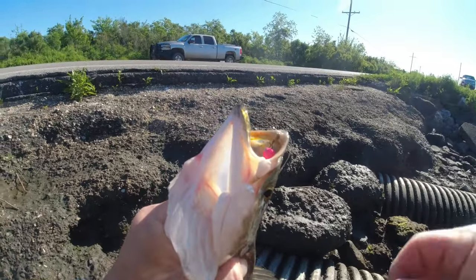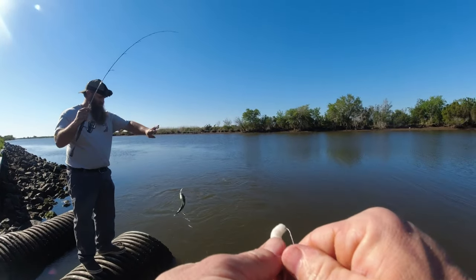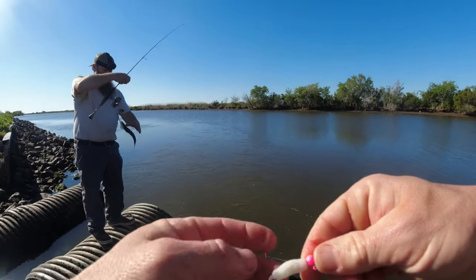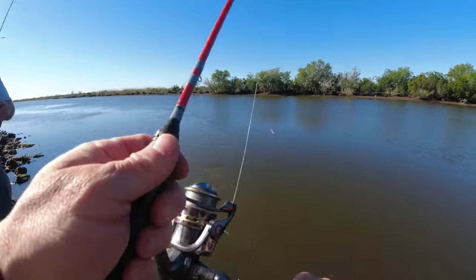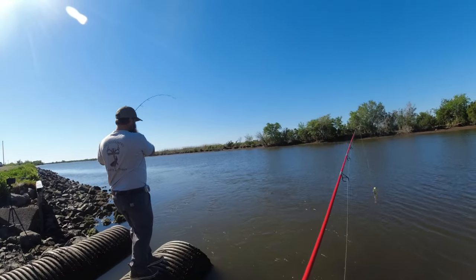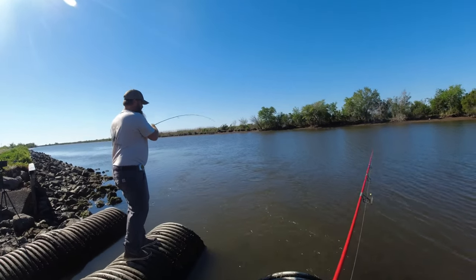Same thing. I ain't even going to try. Hey, there's some bait. Cut bait. Yep. Skipjack. You want to keep him? It won't hurt. Sure is. Skipjack. Put him over there in the box. And I can feel him moving with it. Yeah, video this. I got a decent one there. I think he's a keeper.